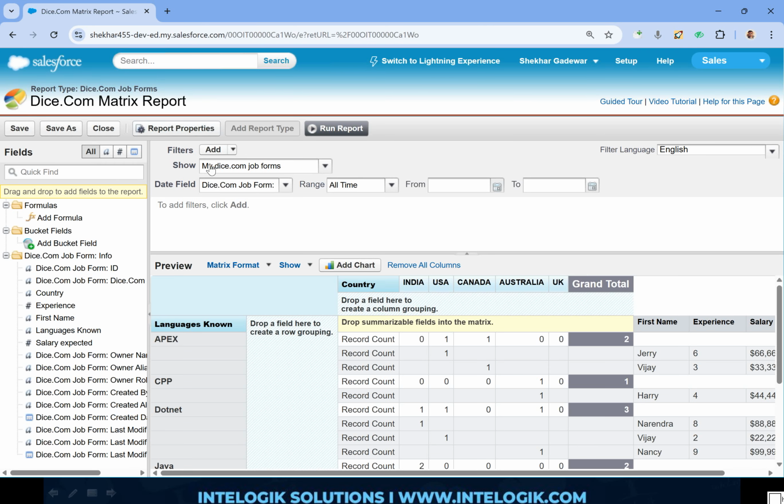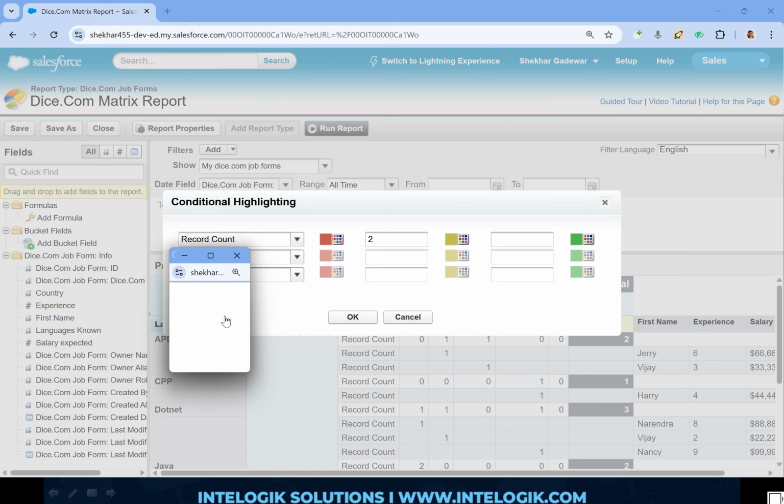So where we can select this record count and we can say any value up to 2, 0, 1, 2 kind of thing, give the color, let's say green. Any value up to 5, give color blue, and above that this color.